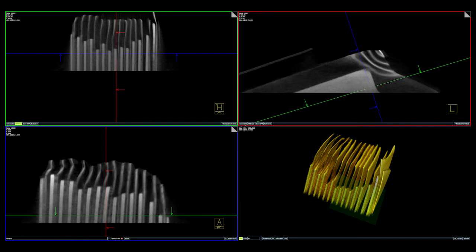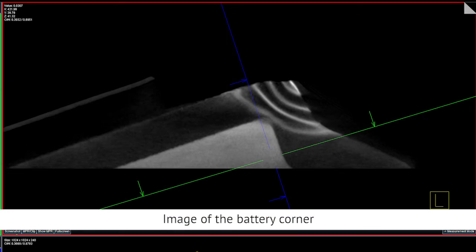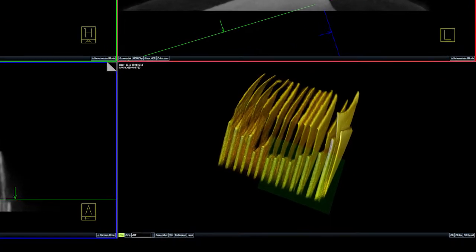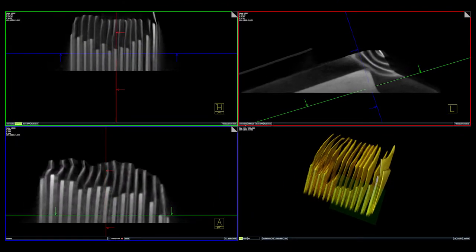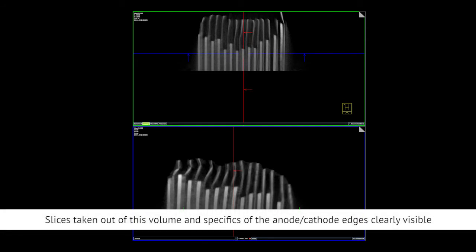Detectors are not that huge, but it's fair enough just to capture a corner of the battery. For all those tests, you will not capture the entire battery — that doesn't really work in regards of image resolution, because capturing the entire battery you basically lose geometrical magnification. So you move a corner of the battery very close to the source, because the demand is somewhere between 25 to 50 micrometers in image resolution. By only capturing the edges where you have the anode-cathode overhang, this is definitely sufficient for all the measurements — you do not require a huge detector like 20 by 20 centimeters; 5 by 20 is fair enough.